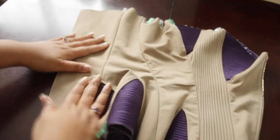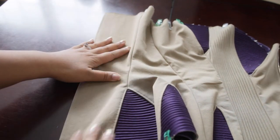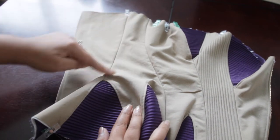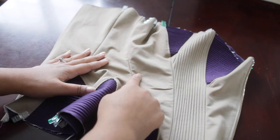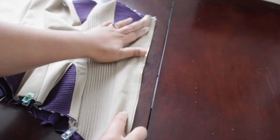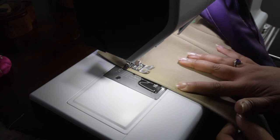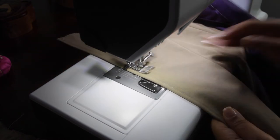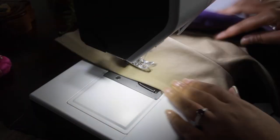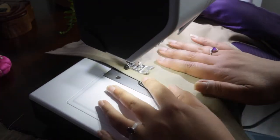This is going to be the boning placement. Starting at the center back, the eyelets are going to go here and I want to install two boning panels on either side of the eyelets. There will be a boning channel on either side of each seam, and once we get to the corded panel I'm going to let the cording do its thing and place a boning channel on either side of the cording, and then finally one along the zipper. Using the stitch connecting the lining to the outer layer as my guide, I'm making the first boning channel in the back. It just so happens that the width of the foot I'm using is the perfect size for the boning channel.